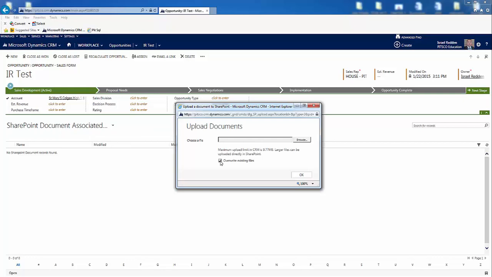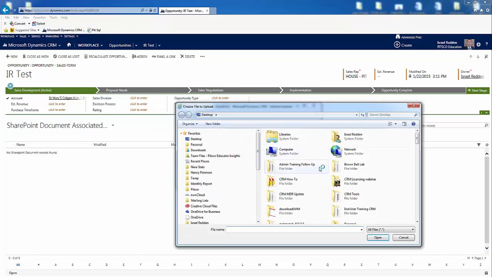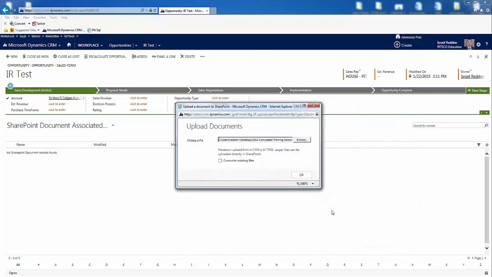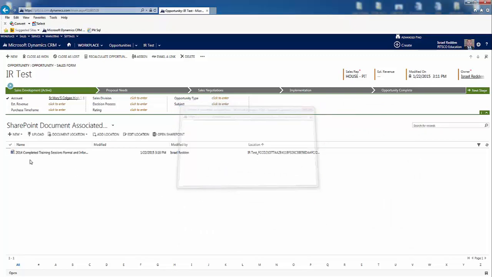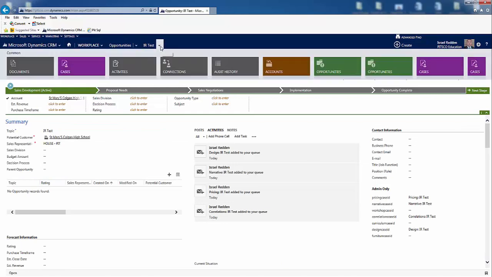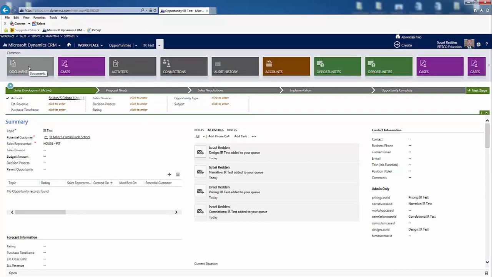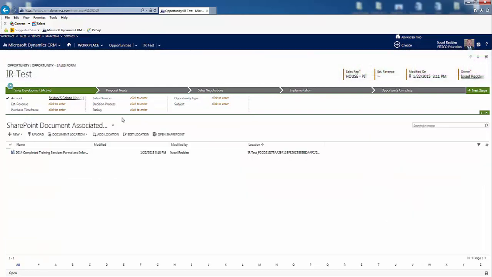So you can choose to override existing files. I would not. Let me just grab this here, place it in there. And now you can see that the document has uploaded to SharePoint properly. I can get back to all of the documents for this opportunity by going back to this opportunity and opening it, into the related records, documents, and seeing it here.